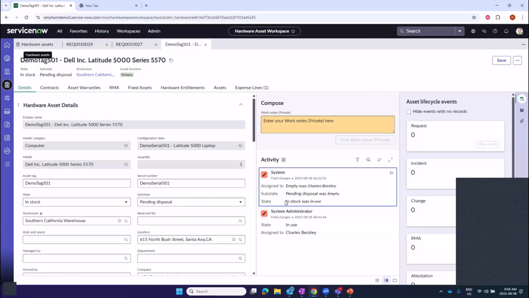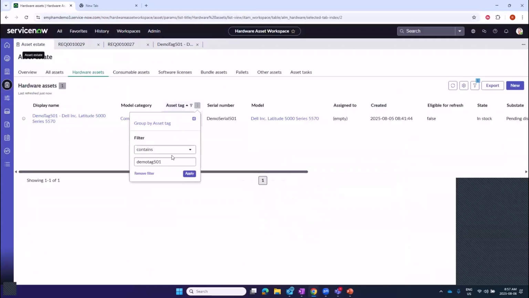Then it went to in stock, pending disposal, and it cleared the assigned to. This was all triggered by the refresh process. And same thing on the 203, right?